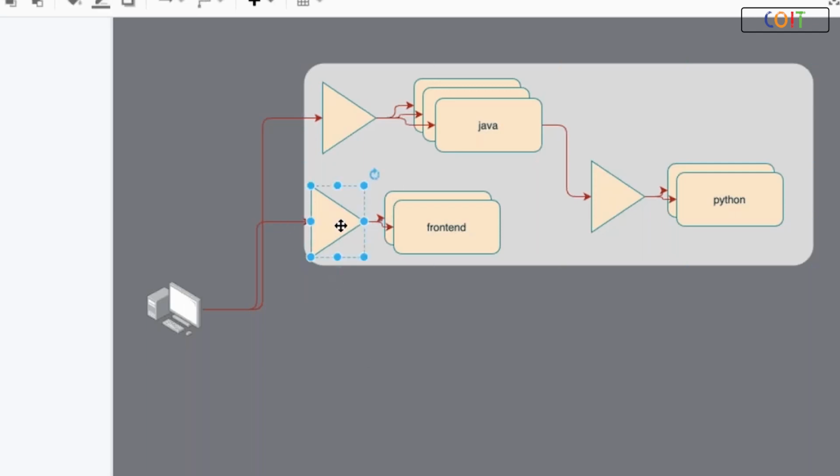So there should be a service that has to sit in front of your ports. Then I'm going to create a service. So I'm going to create 3 services: the Python service, the Java service, and the front-end service. 3 services I'm going to create. So the service is more like somebody said, some middleman, right, who will accept the traffic and forward the traffic to one of the containers, and it will also do some kind of load balancing, ensuring that the pod get the request correctly, things like that, right?